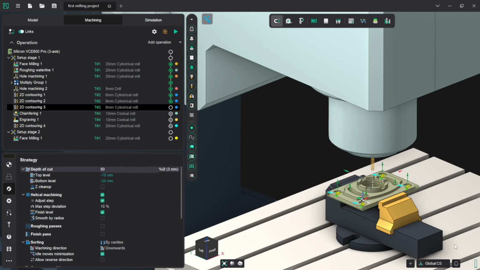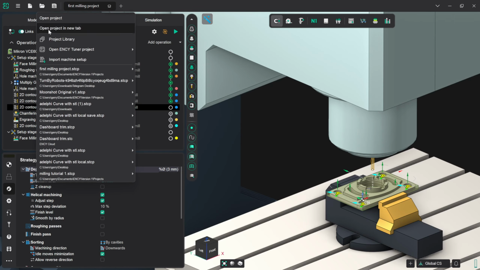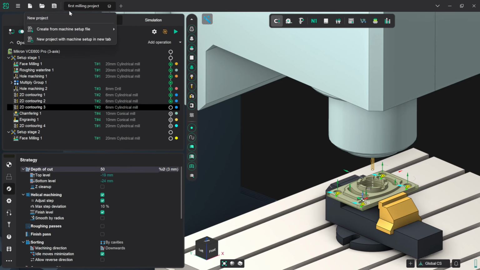There is one last thing that I'd like to cover as well. Now obviously we've got the new, open and save icons up here in the top left corner. Something that's worth taking note of as well is, quite aside from just clicking on them, they have hover functions as well. So do hover the mouse over them to see what they do, okay? Just because there is an awful lot more functionality in there than just a plain click.